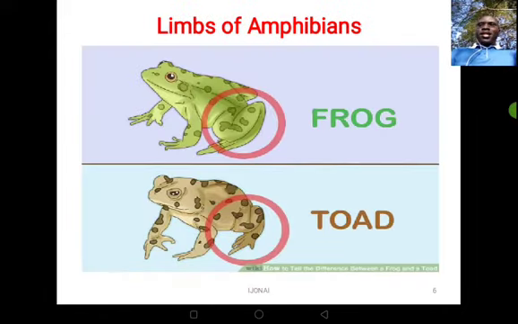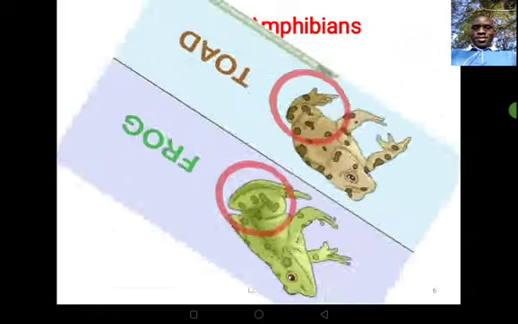So when you look at the frog and the toad, you realize that the legs are more of the same, although there may be differences in size or musculature. Yes, that is the difference that might be there. Like when you look at the frog, you can see that the legs are more highly folded and look much longer than those of the toad.